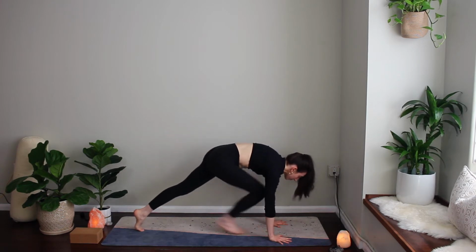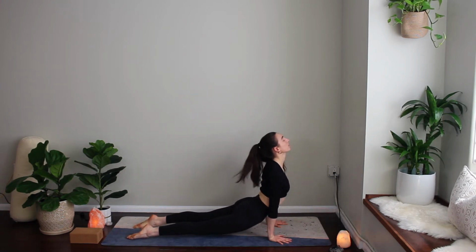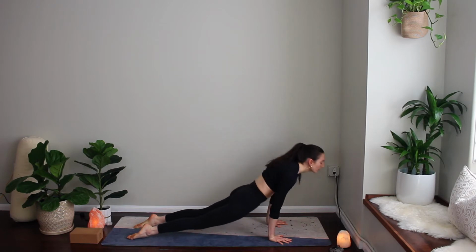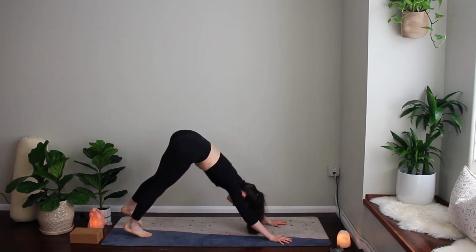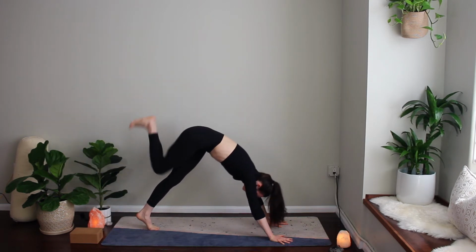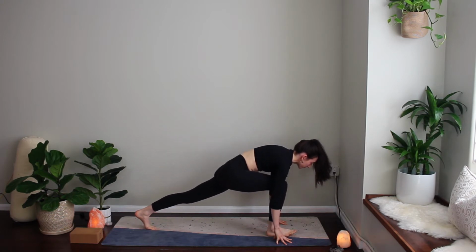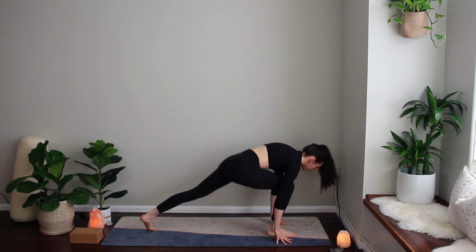Exhale, high to low plank. Keep hugging the elbows by your ribs. Inhale, back bend, cobra or up dog. Exhale, downward facing dog. Inhale, send your right leg high. Exhale, low lunge. Step your right foot in between your hands, coming all the way up.